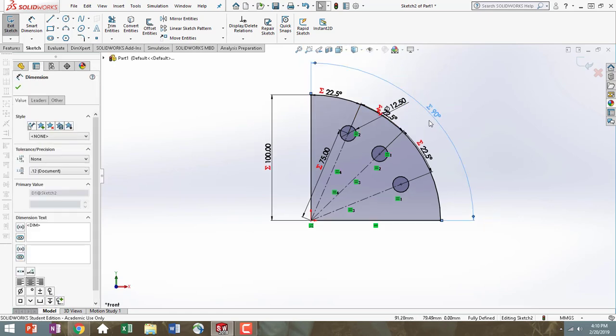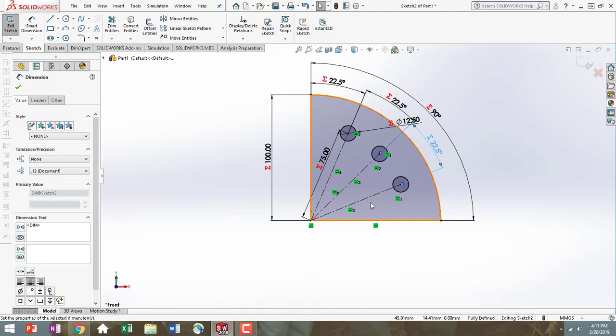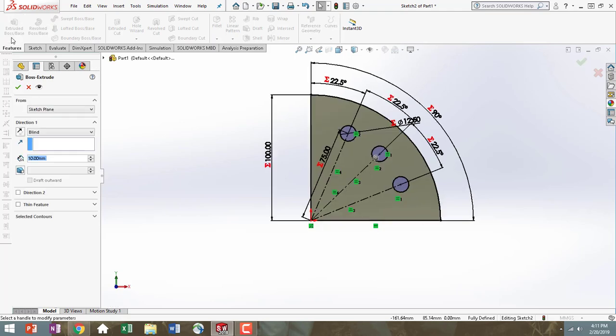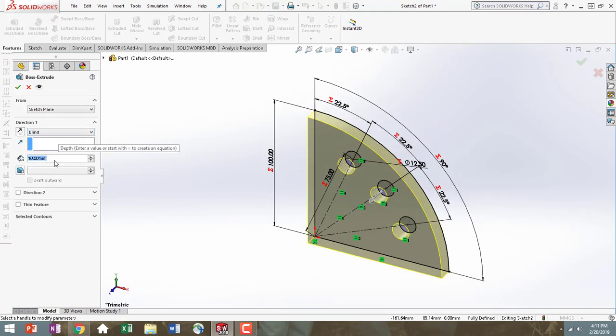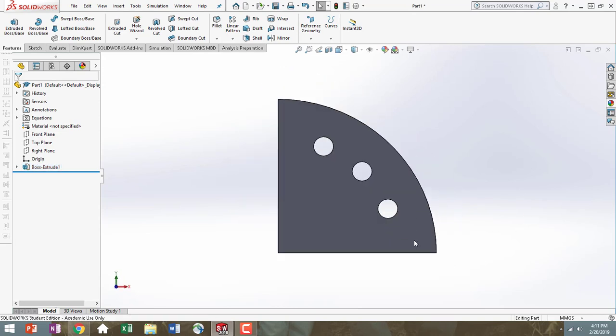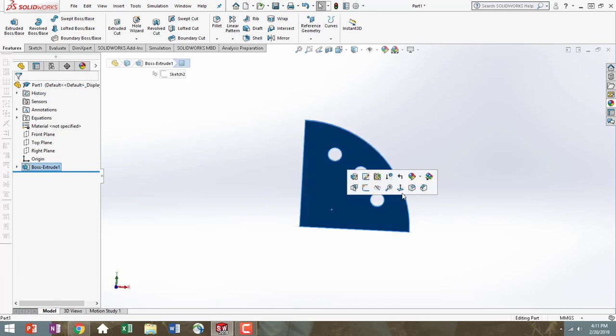So now that my part is all dimensioned, I'm just going to try to make these dimensions a little more clear for you to see. I have my A1, A2, A3, A4. I have my R1, R2, which is the same length for all of these. Then I have my D1, D2, and D3, and they're all the same size. So now I can go ahead and make my extrude. So I'm going to go up to the Features tab, I'm going to hit the extruded base/boss. In your features, you can also do equations. So right here, I'm going to select equals, then my global variable, and it's P1 because we have it being a fixed extrude. Then I'm going to hit OK. So now you can see this part is finished. So once you have your part finished, go ahead and save it as angle brace.